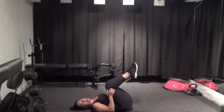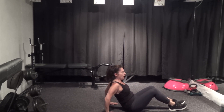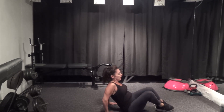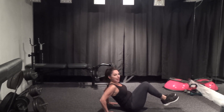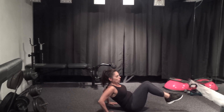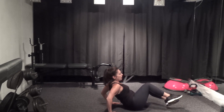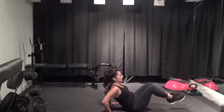Bring the knees in, hold behind the legs, and roll yourself up. Come to your forearms or hands nice and wide, chest open. We're going to bring those legs together, toes to the mat, heels lifted. You're going to go side, center, side, center. If you want to up-level, bring those ankles to a hover — then side, center. You can keep the feet on the mat or elevated, working through the side body. Shoulders down, neck long, chest open. Knees and ankles stay glued together, opposite hip is coming up.